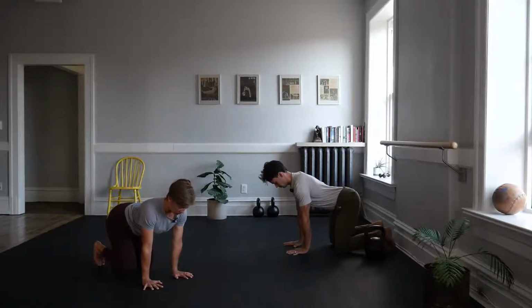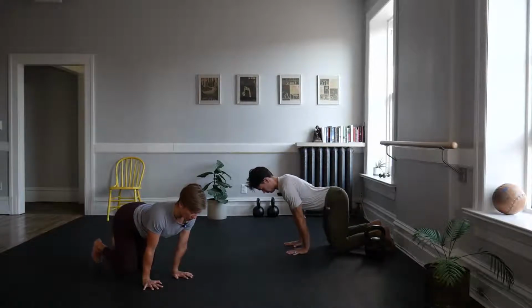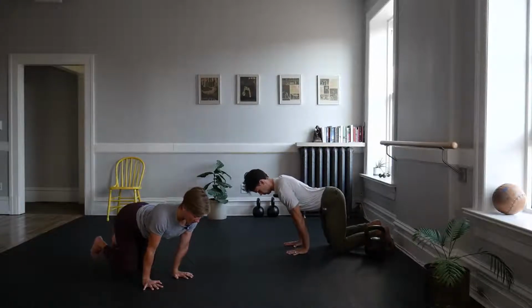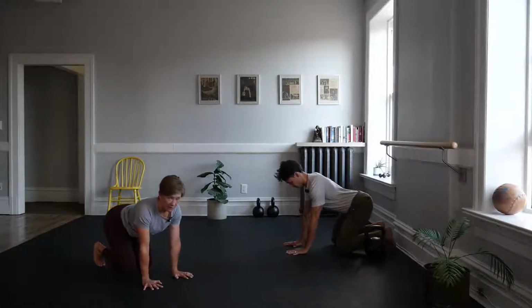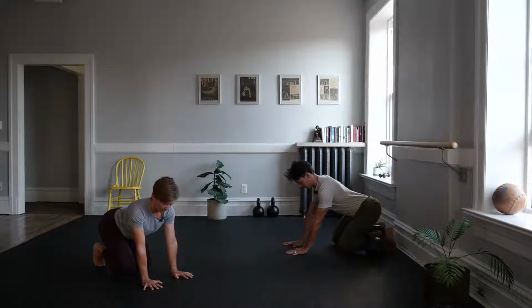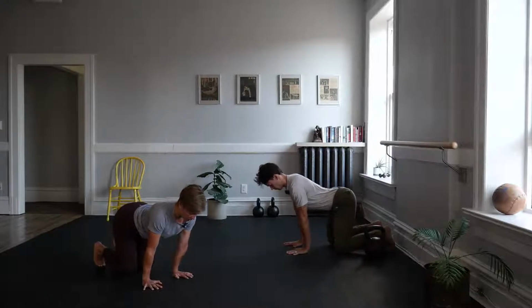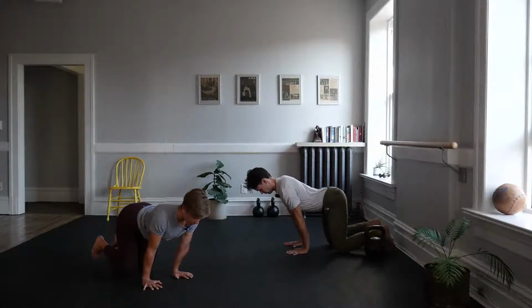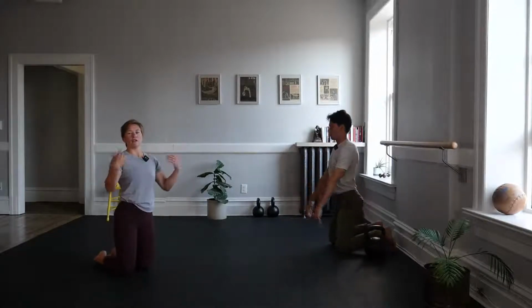Pulling on the floor just like we did in that lunge. If you pull, you'll start to drift your shoulders over your fingertips. And then if you push forward, you'll send yourself back. As we send ourselves back, keep that tailbone and spine long again. And repeat, elbows straight, shoulders packed, pull on the floor, drifting forward. And then push forward to go back. This time pushing so much we flick and shake out.